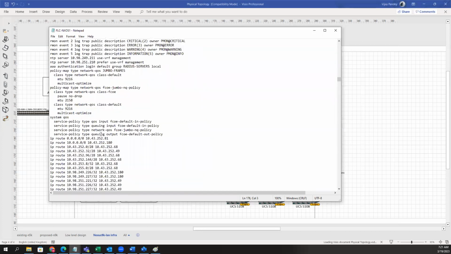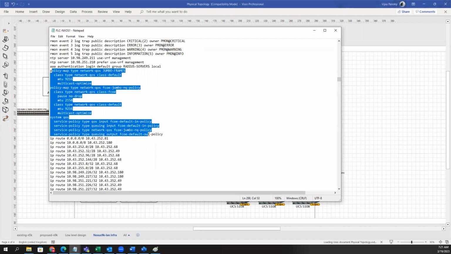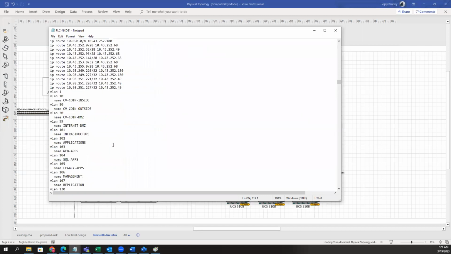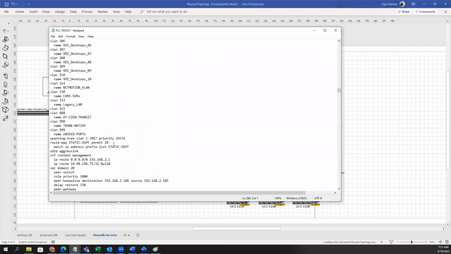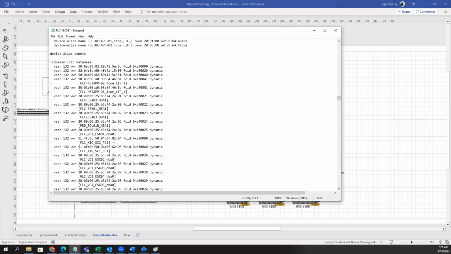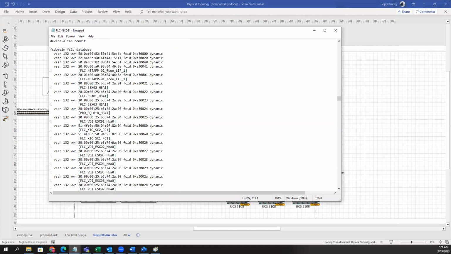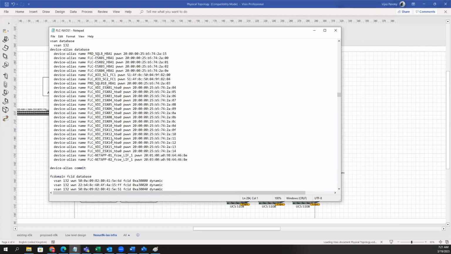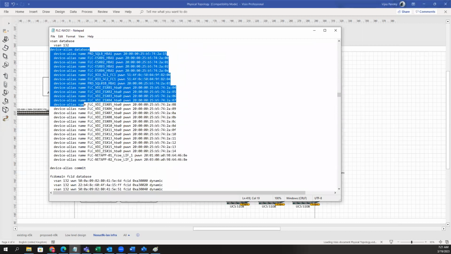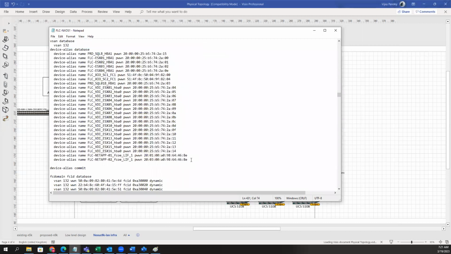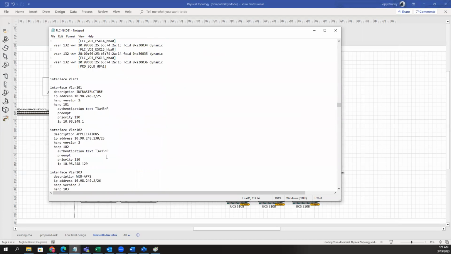If you see, these are the QoS policies for the Nexus 5K devices, but the same QoS policy won't work for FCoE on the Nexus 9K devices. So make sure that while you are doing the configuration, you do the FCoE QoS policy configuration separately on the Nexus 9K device based on the documentation which Cisco provides.